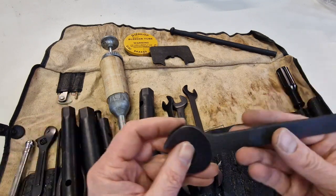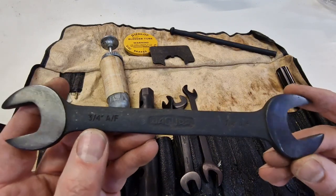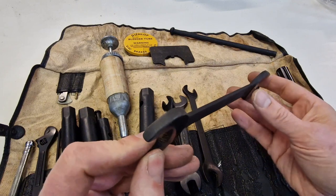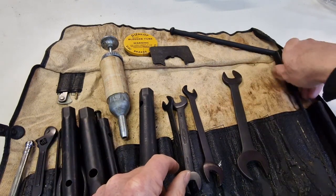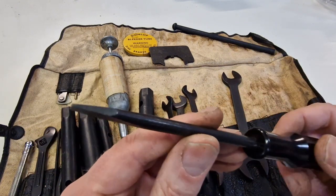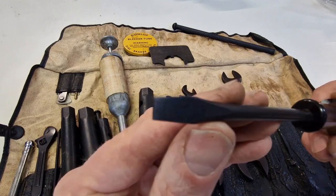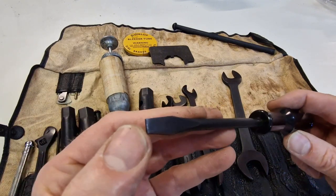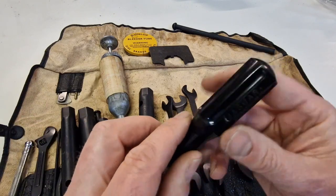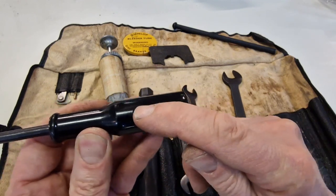This is a really nice tool. It says Jaguar on there, 3/4 AF, 7/8, perfect condition. You won't find anything better than this. But now what I'm really proud of is this screwdriver. This is the best I have ever seen, and you see the end is still dead sharp. There are no markings whatsoever, and very often you see, just using them once, you will have markings on here. So this has never been used. And on the handle you see the Jaguar, you see the surround here, so that must be there.